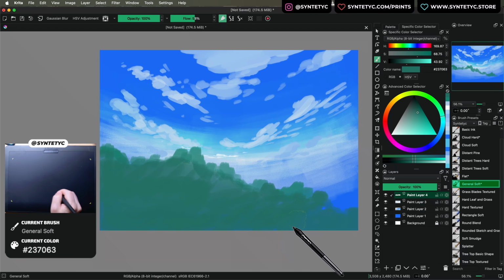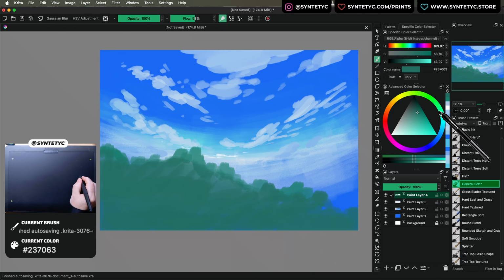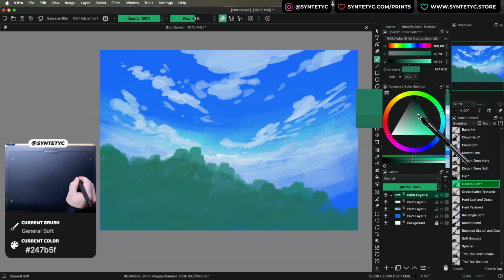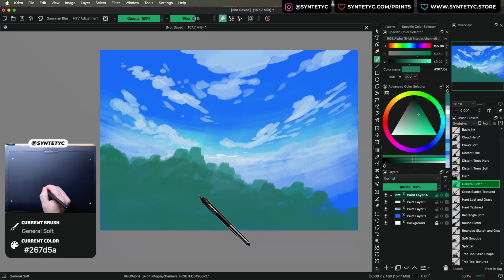I'm not yet completely sure about the detailed shape of the mountains, but I'm going to go with the flow and define the form as I paint the highlights. As you can see, once I created the general shape of the mountains, what I do next is add color variations to the texture.